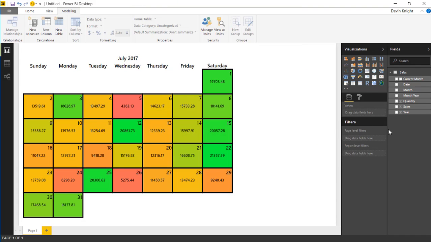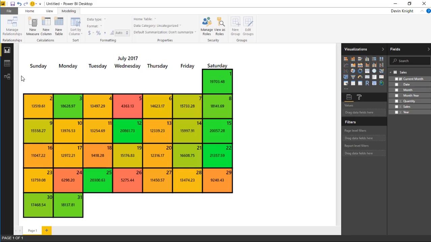Now if you happen to open this file when there's no data in that month, say for example I have only 2017 data and I go into 2018, this chart's going to show up blank. So keep that in mind if you open this at a later point and it doesn't actually work. It might be because there's no data beyond 2017 in this data set.